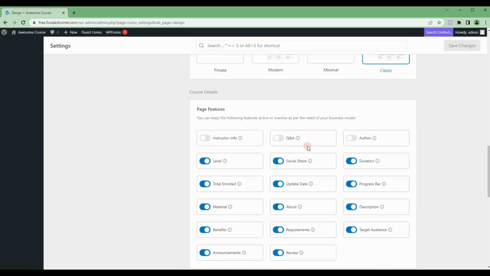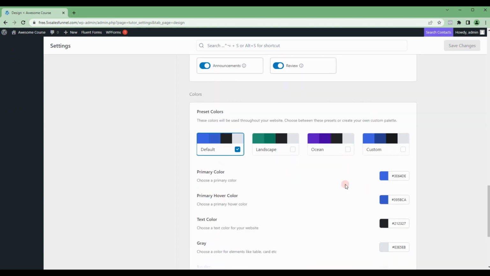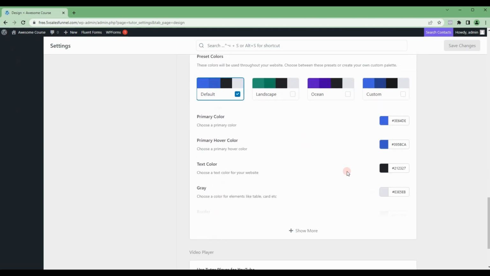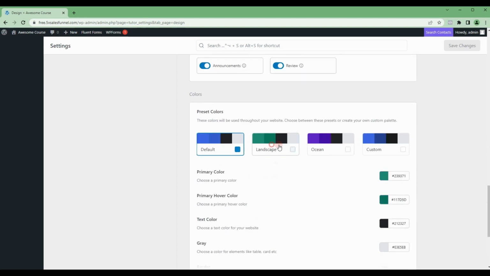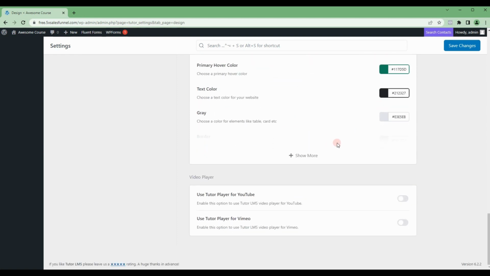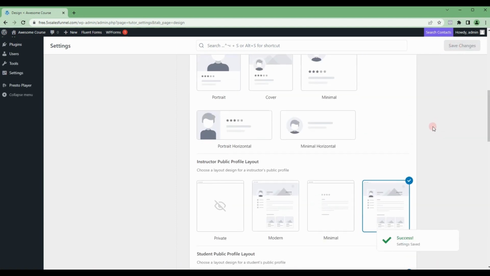Then let's go into the design option and we can scroll down and check all the design options that are there. I am happy with the default options. I'm not going to delve too much into the individual smaller minor details such as the color schemes. We can always come back here and change multiple color schemes. Okay. So we are going to use the Tutor native player for YouTube. I'll select that on and click on Save Changes.